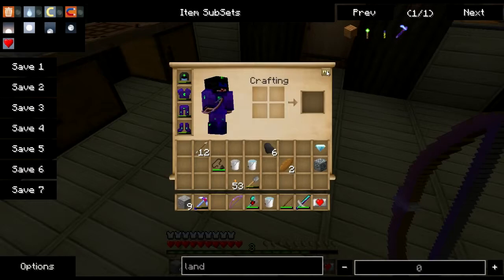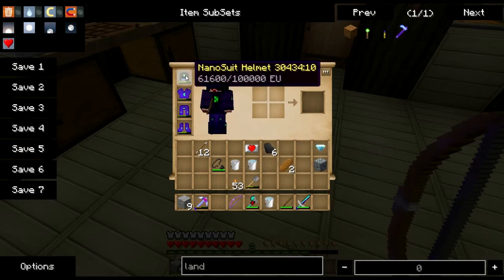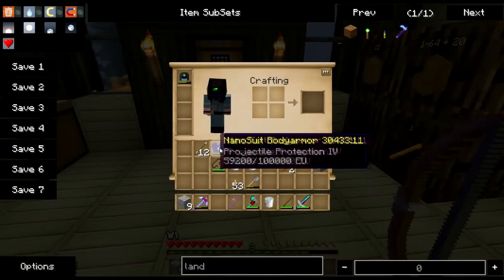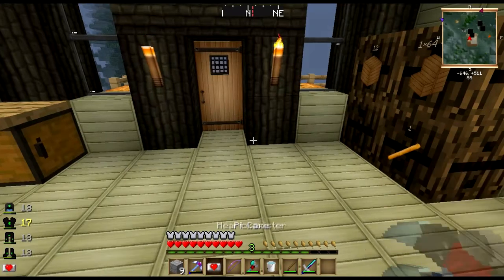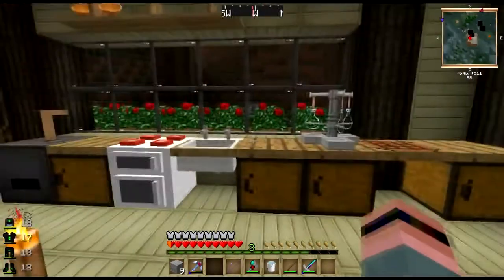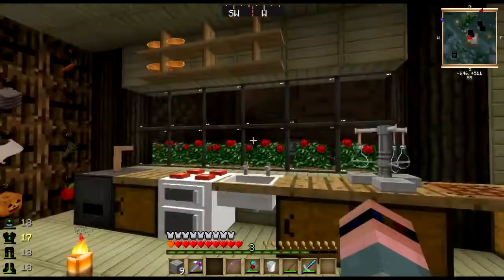Where is my, where's my tab? Huh. Okay, where is my little Tinker's Construct tab? Oh, poop. Oh, there we go. Okay. Oh, there it goes. There it goes. I got a new heart. Okay.